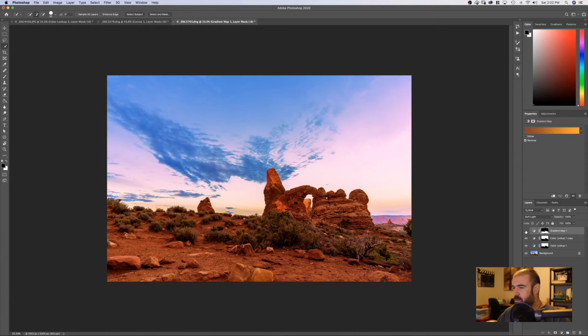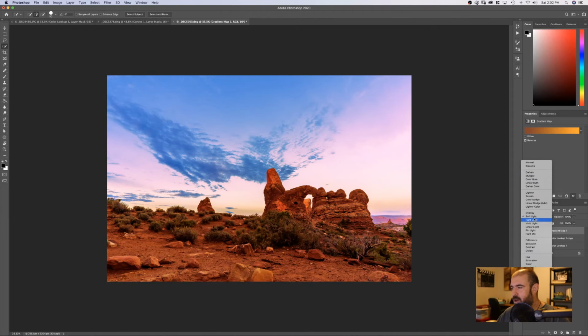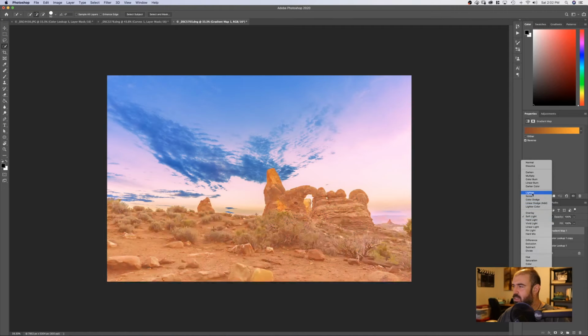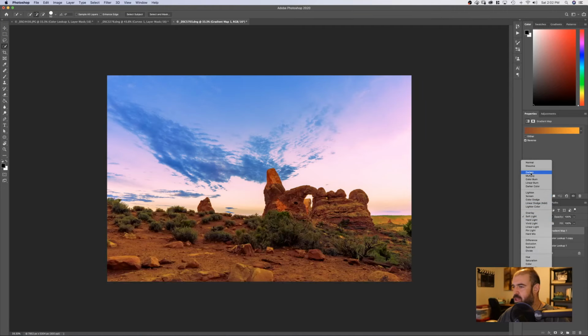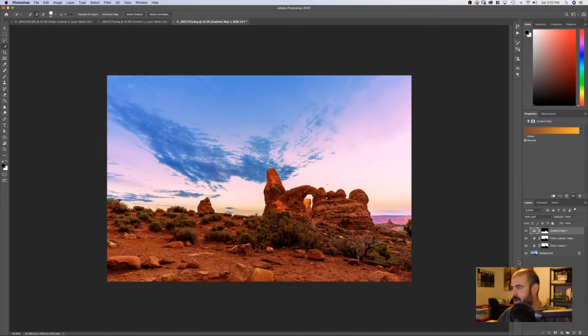But then the other thing I'm going to do, this is just a little bit too, see the difference there? It's just a little too orange. It's just too much, right? So simple enough. I'm going to mess with the blend modes again just to see if there's anything I like. I know there's probably a scientific method to finding the blend mode that you want right out of the gate, but I don't tend to be that precise with things. I just sort of play.